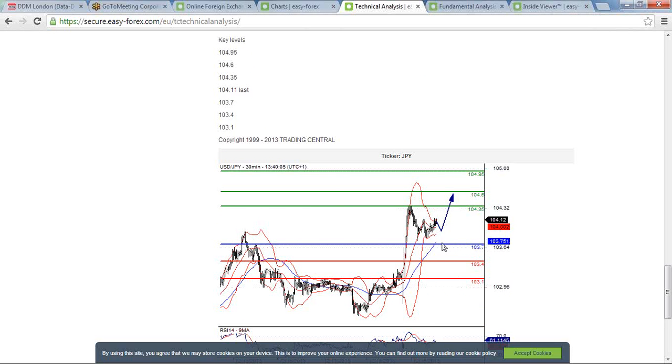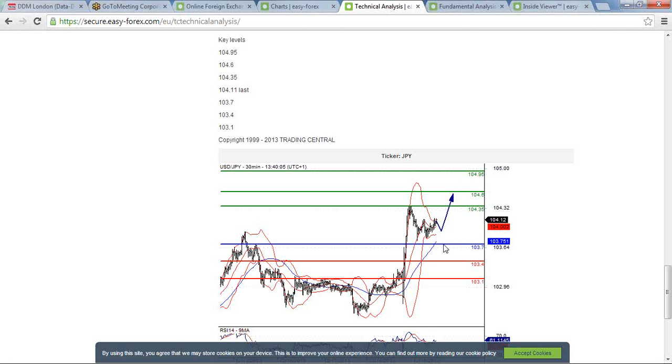If they said go short, then you would have sold US dollar and bought Japanese yen. You'd be making money if it went down. The pivot strategy they use then: if it's above the pivot, you want to be long. You want to have bought US dollar. If it's below the pivot, you want to be short. You want to have sold US dollar. Right now, we're above the pivot, so they're suggesting you have bought US dollar and sold Japanese yen. You'll make money as it rises. If it goes below the pivot, then we want to switch tack and go the other way.